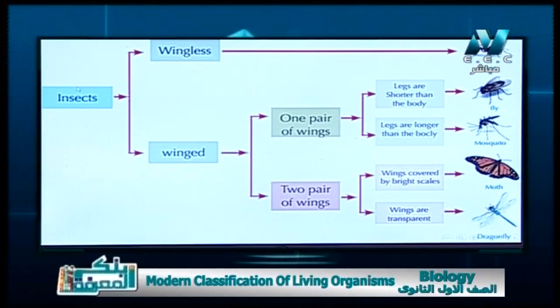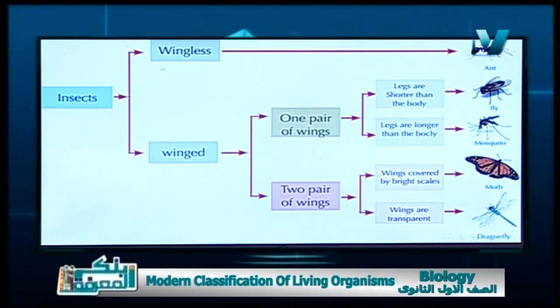He also gave us the dichotomous key, and we still use this key up till now in classifying the organisms, as you see here. He told us how to classify a big group like insects into two groups and other two groups and so on. So the dichotomous key classifies the insects into smaller groups depending on, for example, the number of wings.